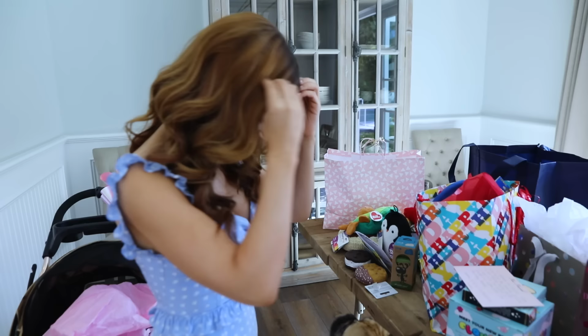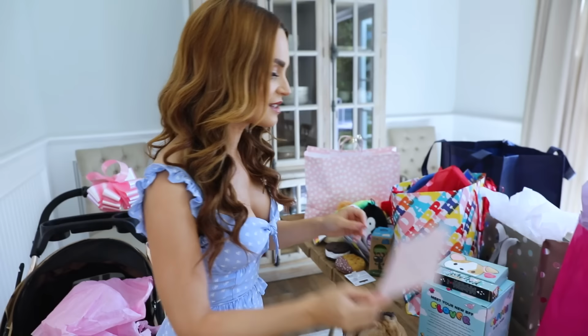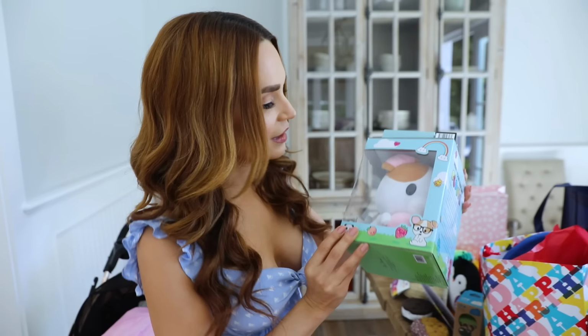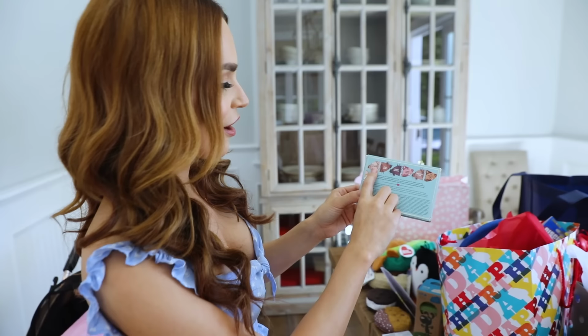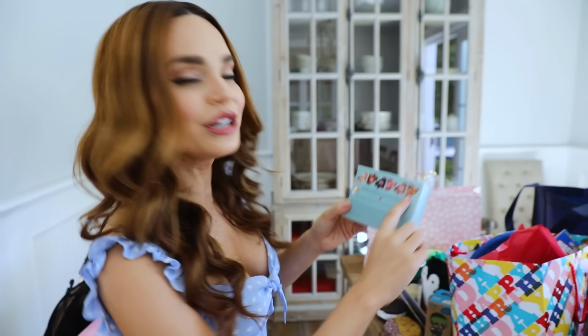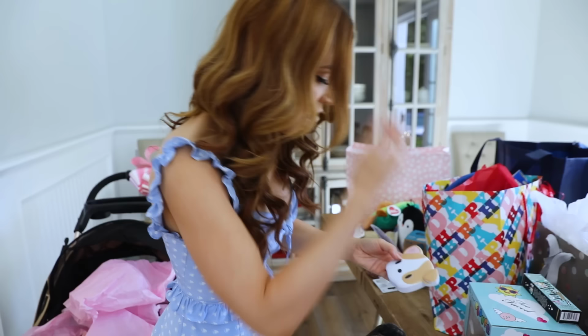Oh, this is so neat. Our friends over at Too Faced heard it was Cookie's birthday, and they sent these cute little, oh, this is adorable. They sent over this cute little plushie, which Cookie will be playing with. She loves these. And a puppy palette. This comes out in September. It is so cute. It says the colors are bad to the bone, bow wow, heavy petting, puppy nose, snuggle time, and vanity fur instead of vanity fair. I love it. Look at this face. Look at this little face, Cookie.